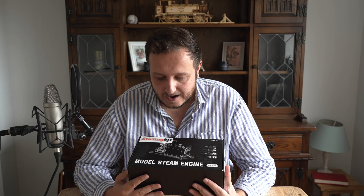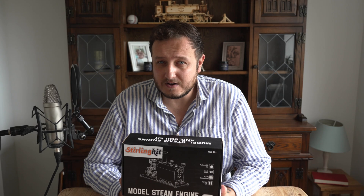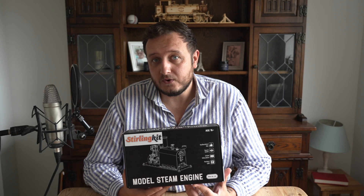Lorry's Mechanical Marvels did a video on one of them that didn't have a safety valve in it, which was extremely dangerous. But this one does have a pressure release valve in it, which looks good. It has come in kit form, but the question around this video really is: are these Chinese kits any good? They're probably coming in at around a similar price to Mamod and other well-known brands.